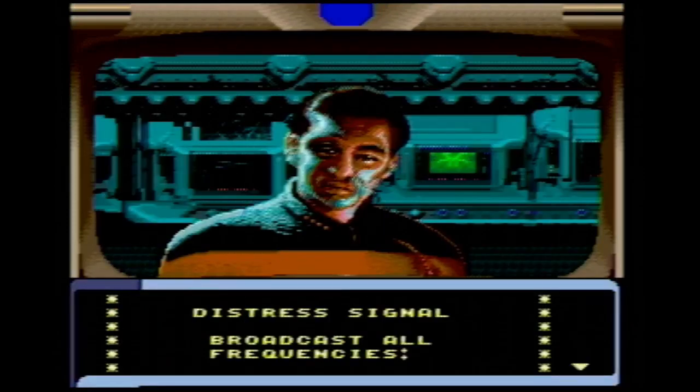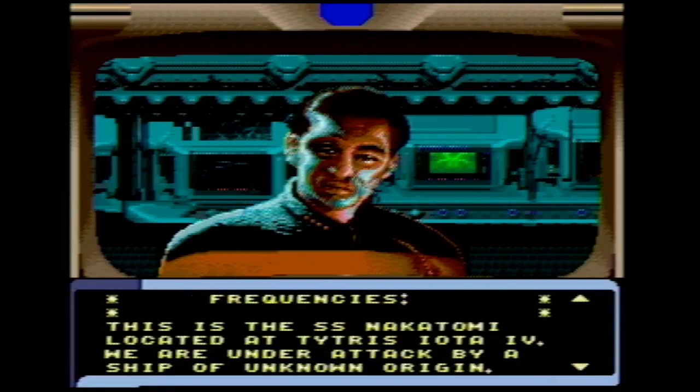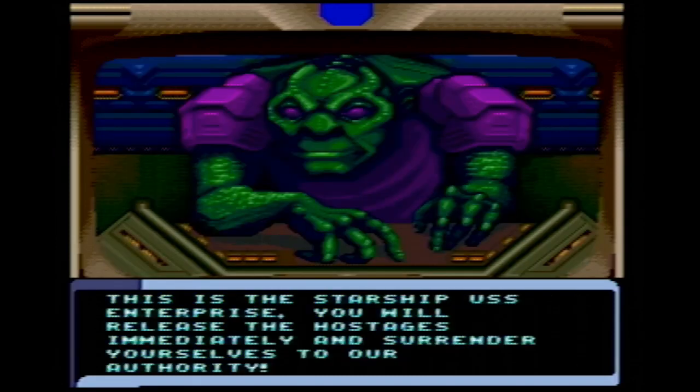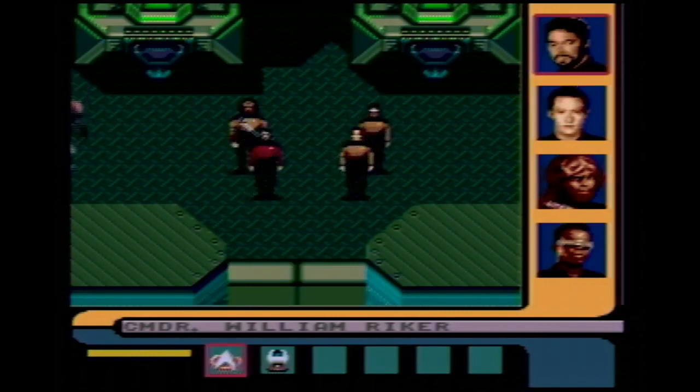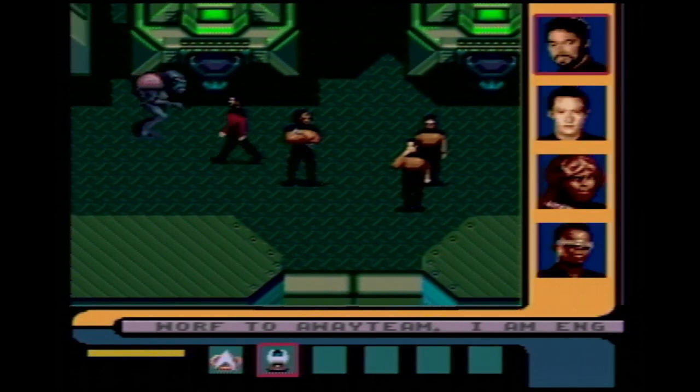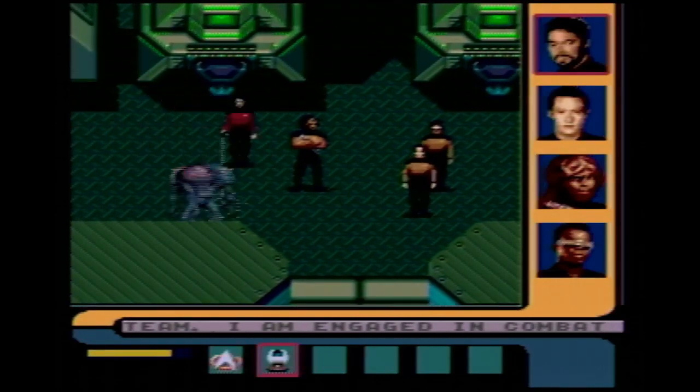Next we get a distress call from the SS Nakatomi. A ship of unknown origin is attacking them and boarding. Now this isn't a required mission, and most playthroughs I end up losing it, but just for all of you, I beat it. No need to thank me. Basically, these aliens known as the Chodak have taken the Nakatomi crew hostage, and through a specific dialogue path, allow you onto the ship. Your goal is to rid the ship of its invaders and make your way to the bridge to defeat the last bunch and take the ship back.